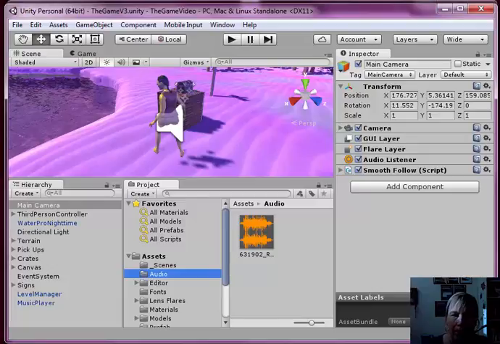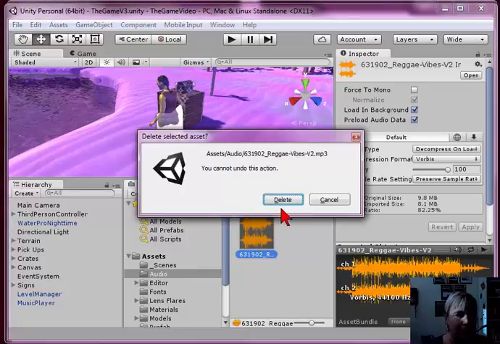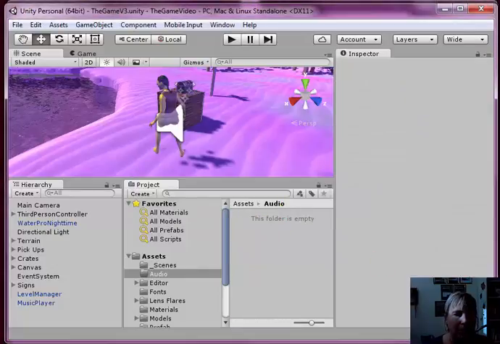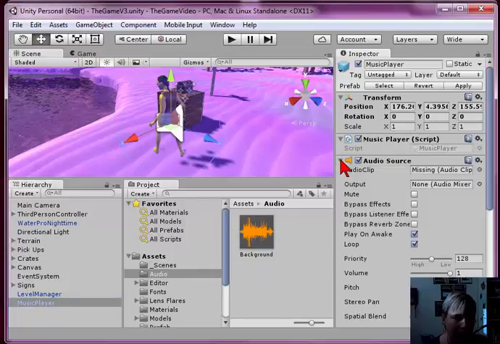And then I would open up my Unity project, and I would actually remove this file here. This file is out of here, and that was a 10 megabyte file. So I'm now going to bring in my new audio by dragging and dropping it into the audio folder. Nice little mono sound.